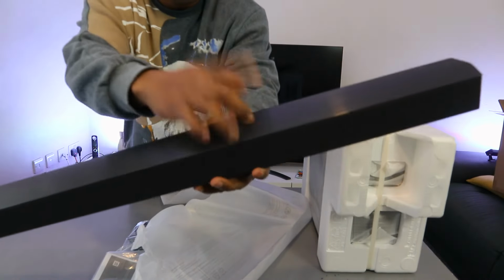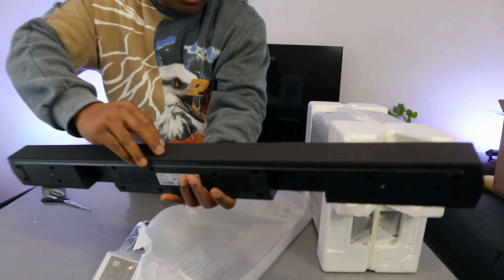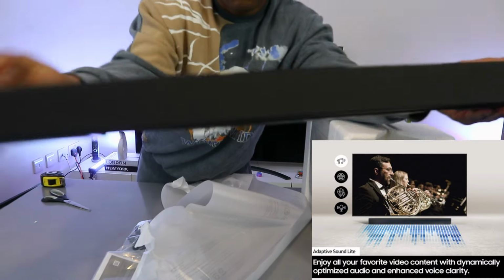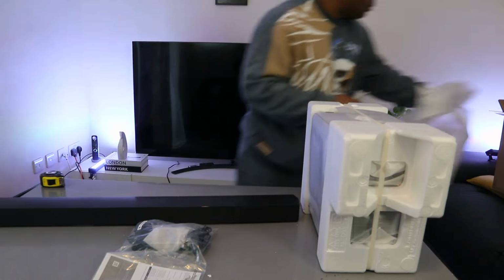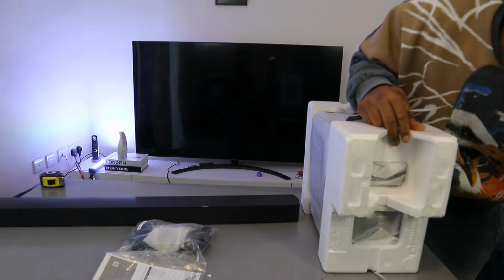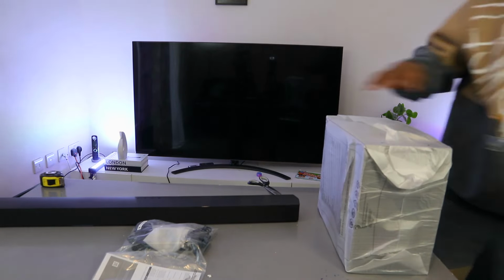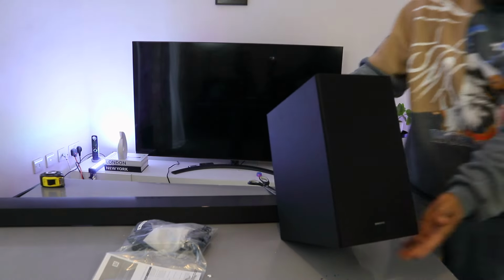Here we go. So the top is formica, is wood, and the front is cloth. So black cloth in front of it. Very nice, very slim. Dolby Audio, DTS, 2.1 channel. See what it looks like. This is the subwoofer here. Beautiful. This is the subwoofer.